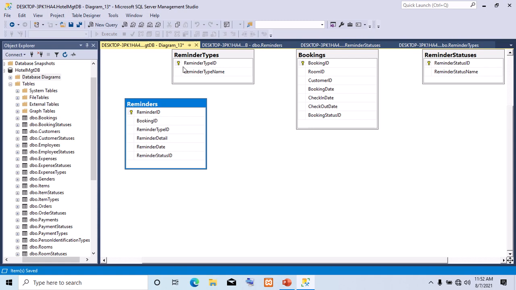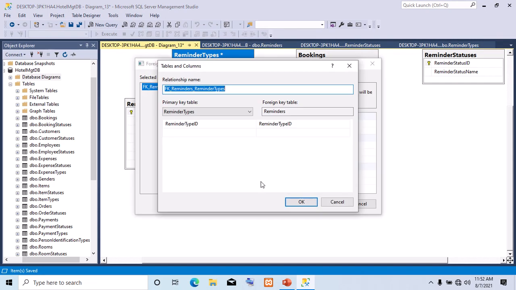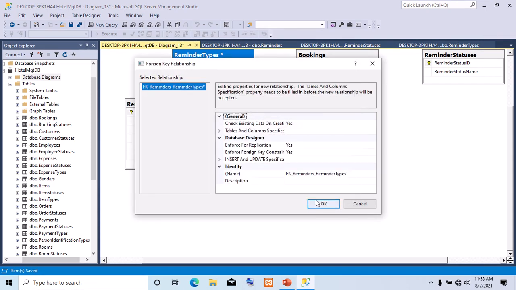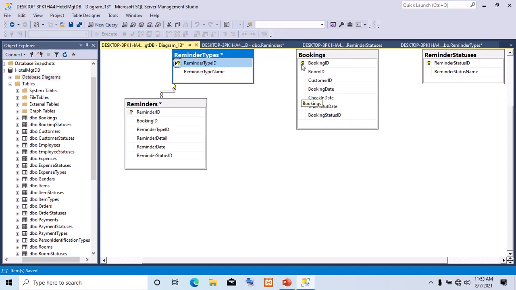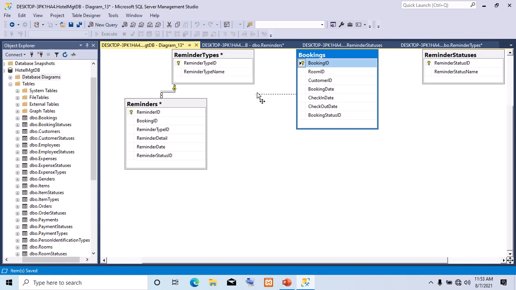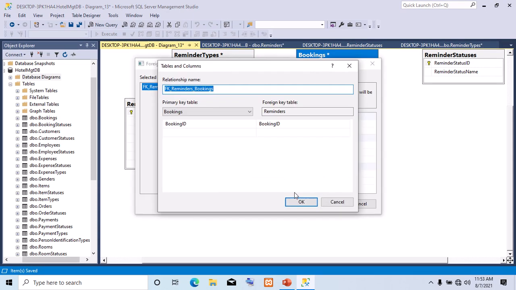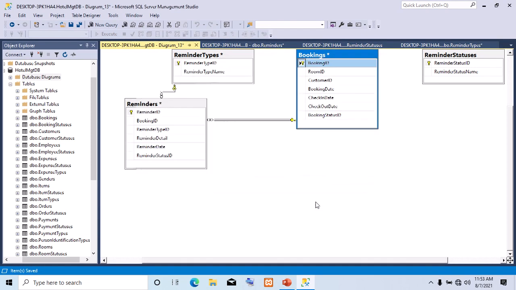So reminder type ID, drag and drop it here. Booking ID, drag and drop it here. Where did I drop reminder type? Under reminder type.